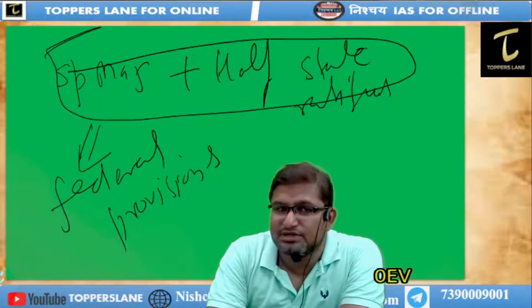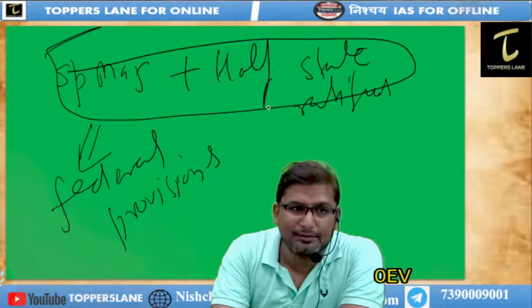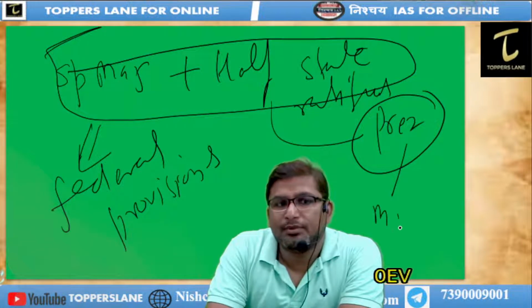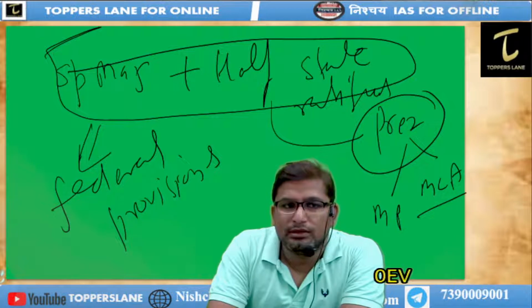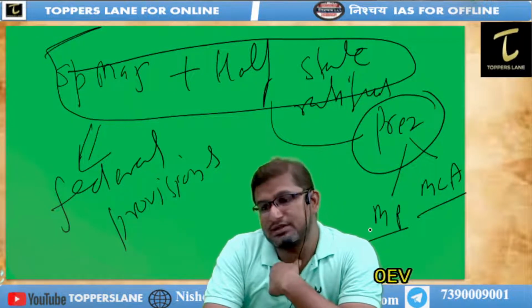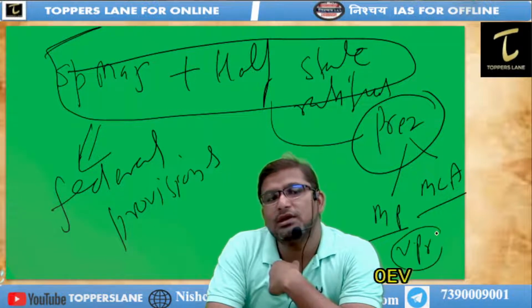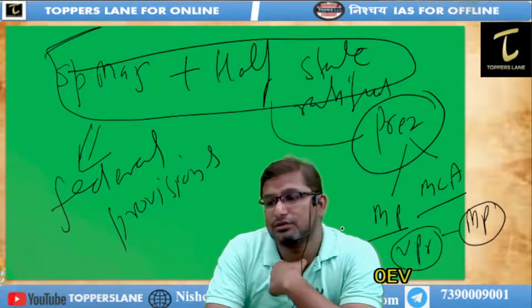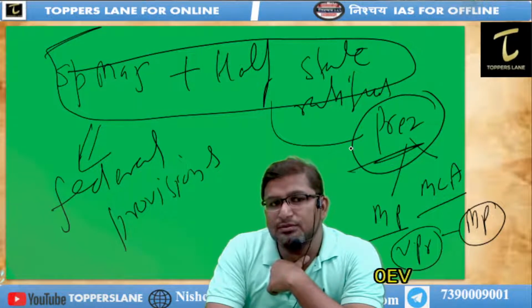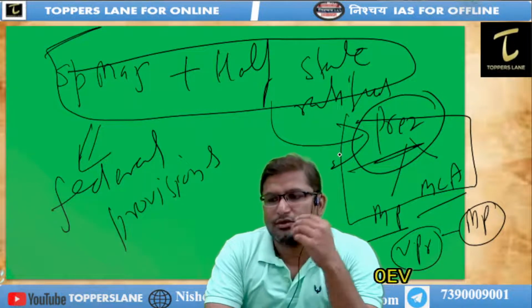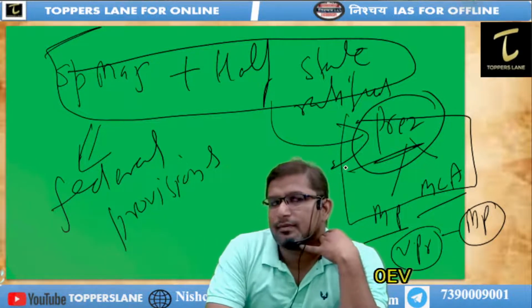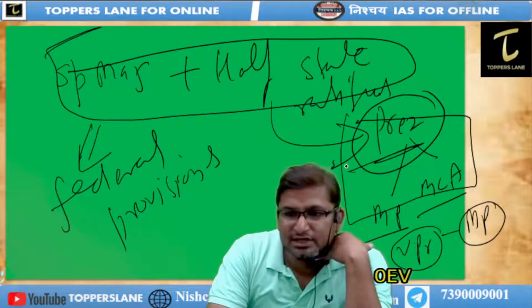So for example, election of the president. You will have to write the example in the exam also. The president election happened recently, na. So here MP plus MLA both participated. In election of the president both MP and MLA participated. But in case of vice president it is only who? Only MP, not MLA. Write down this in your notes. So in president election MLA, means state government, is also involved. Means there is a federal provision. So for any change in the election of the president, we have to amend the constitution under Article 368 with a special majority plus half of the states.